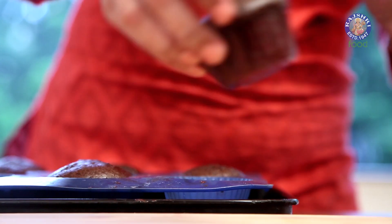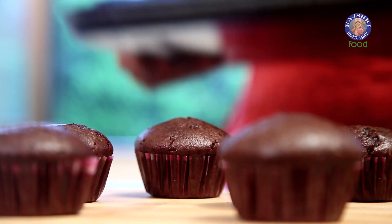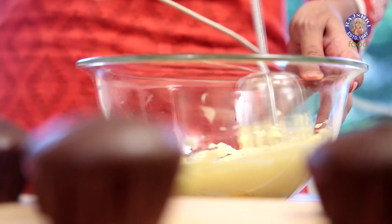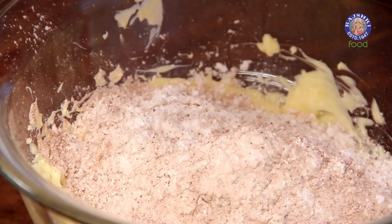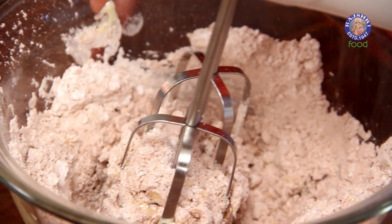I'm going to pull them off slowly and keep them on my board just to cool them off. I have 150 grams of soft unsalted Butter — it's very important to have unsalted Butter. I have around 250 grams of Icing Sugar with around 50 grams of Cocoa Powder. You need to whip this for around 2 to 5 minutes till it is soft enough and gets a little fluffy. I'm adding Cocoa Powder and Icing Sugar in batches — just stir it lightly first, otherwise the Cocoa Powder and Icing Sugar will come flat on your face.